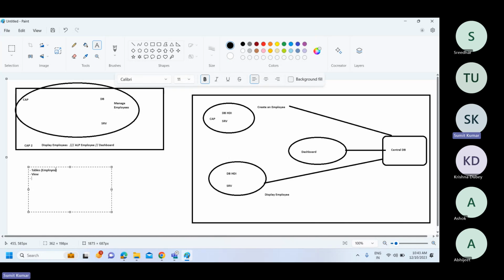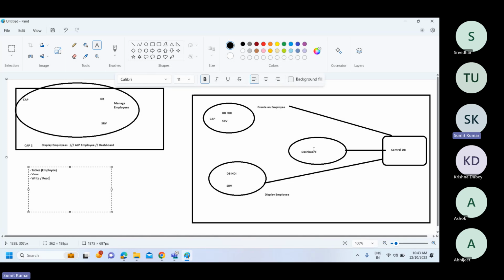Okay, that's one. Plus, I can have different users, right? For example, I have a user who is going to create an employee. It means they might need some sort of write access on my database. There can be some user who is just there to create a display application or a dashboard where the data can be displayed.